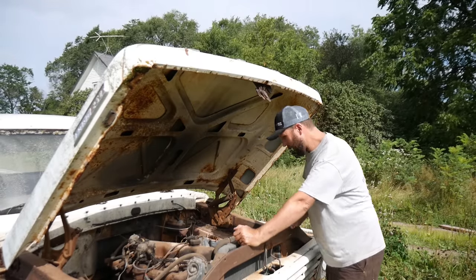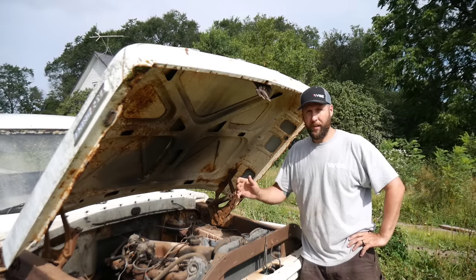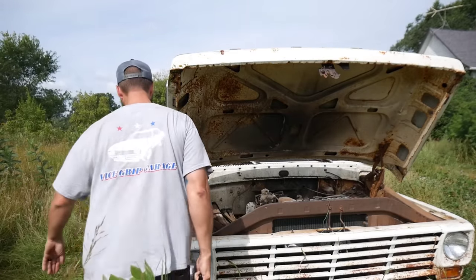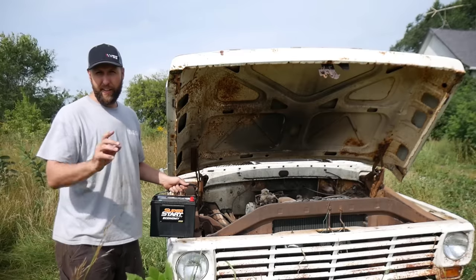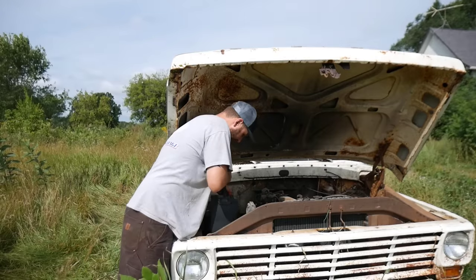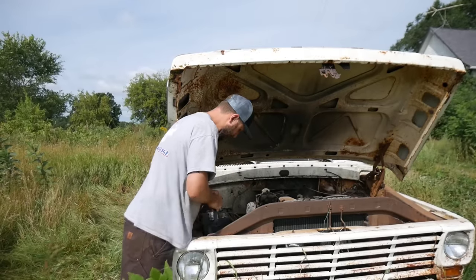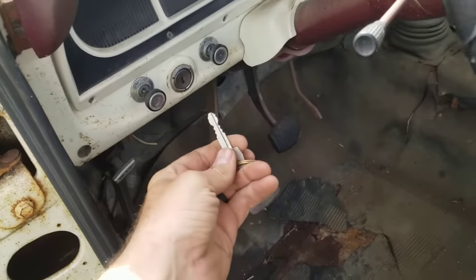So, I think the very first thing we're going to do, since we know she already spins over, we'll hook a battery on her and see if we got any starter action. It is already getting hot. Great. This is a Superstart 4000. Why did I pick this one? Good question. She's got the go handle on her. That's probably gonna fall right through. Good enough for testing. Whoa, maybe not. Okay. Feels neutral-ish.